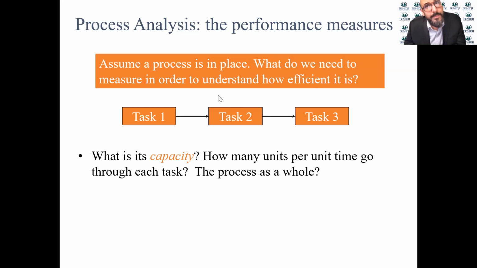Or maybe some people would say, let's take a look into the waste time, which is what we call the non-value added versus the value added time. And these are a kind of efficiency. Also, there is another way of doing the performance measure, which is the capacity. This is basically how many units per unit of time will go through this task. Maybe we divide the system into subtasks, you study the tasks individually, and then you put them together as a whole system.